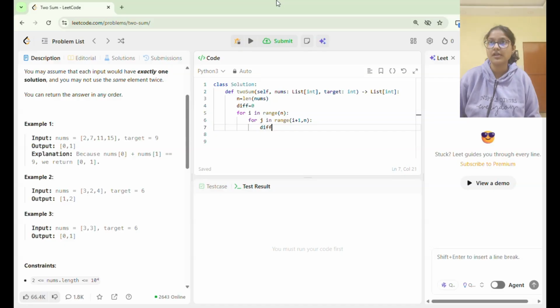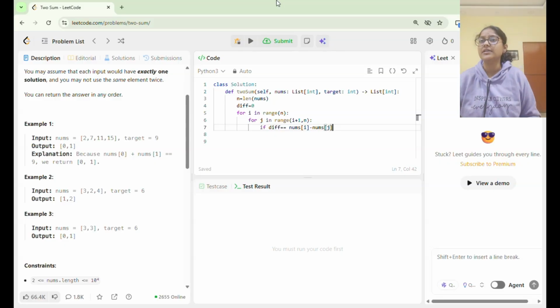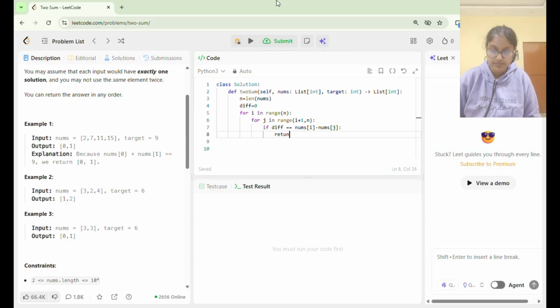If we find difference equal to nums of i minus nums of j, because here i and j are indexes, if we find that, then we will return i comma j.